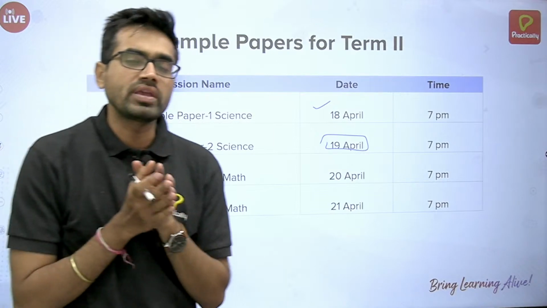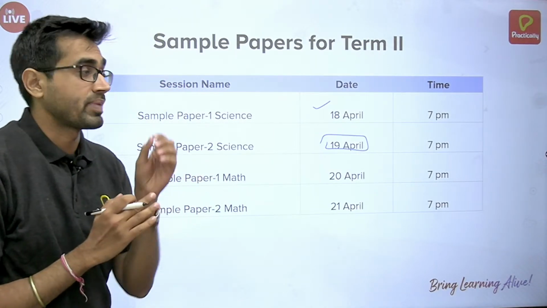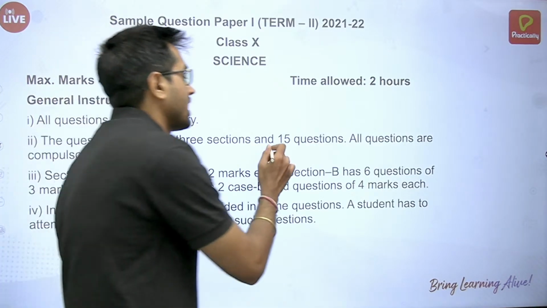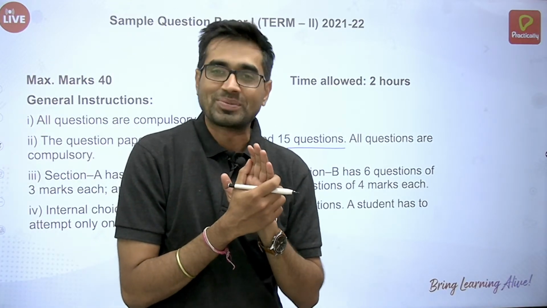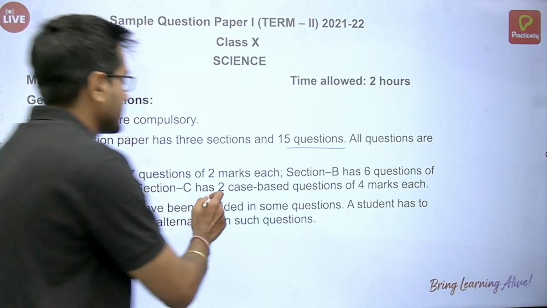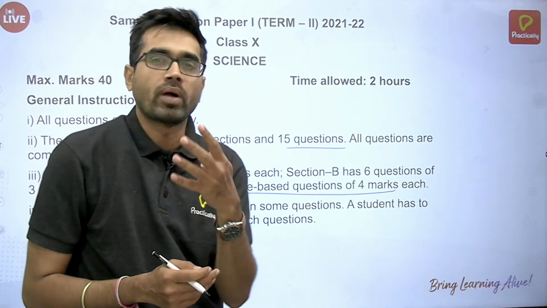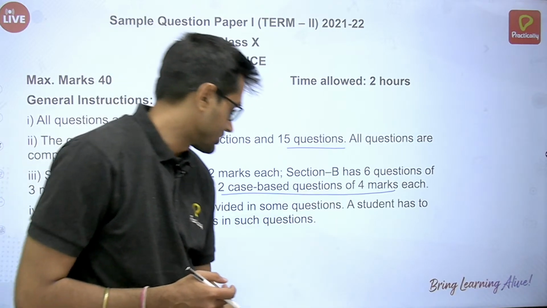And this is going to be a very dedicated paper, and the pattern will be exactly the same. So the pattern in this is simple. There are 15 questions, 5 each of physics, chemistry and biology. So I'm taking physics as of now. There are subsections, there are 2 case-based questions. These are 4 marks each. Remember, these case-based questions have 4 parts. So each part is 1 mark. The total number then becomes 4 marks.